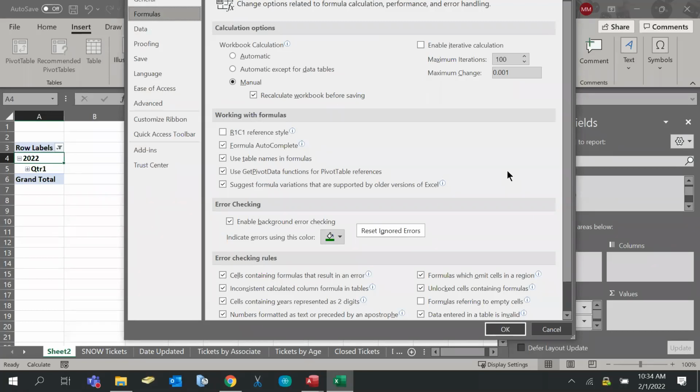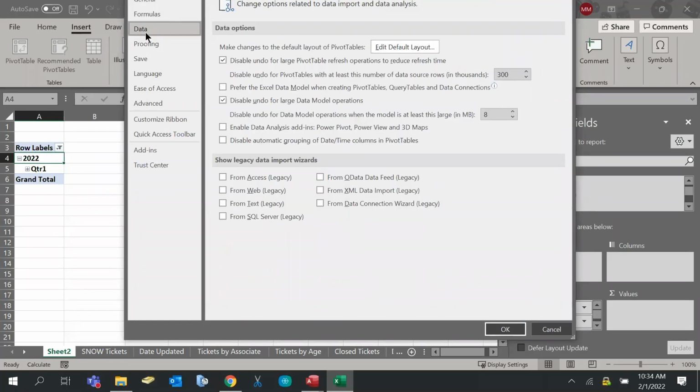Okay, in the data. Yeah, disable automatic grouping of date and time in pivot table. The last option. That's correct. Yeah, tick on that.